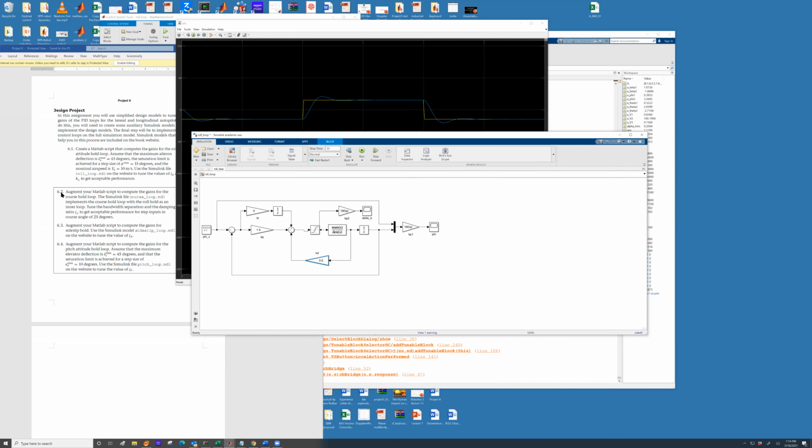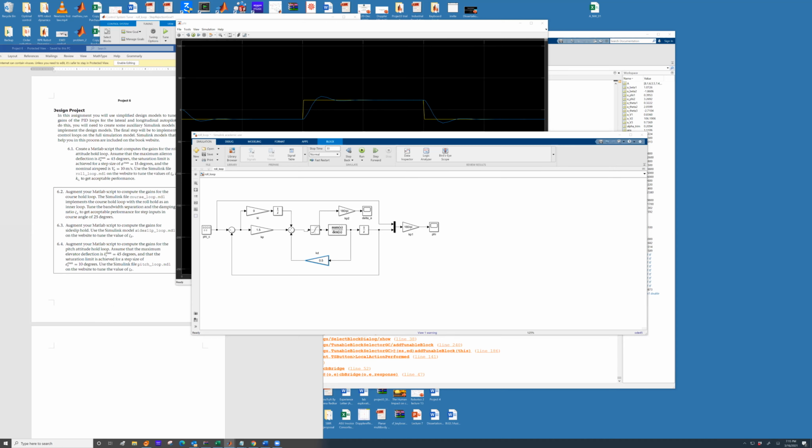Well, the right way to do this is look at the guidelines that are given in the textbook. So textbook gives you closed form equations for Kp, Kd, and Ki. What I would recommend you to do is start with those equations. Find the values of Kp and Kd. And those equations are given in 6.7 and 6.9.